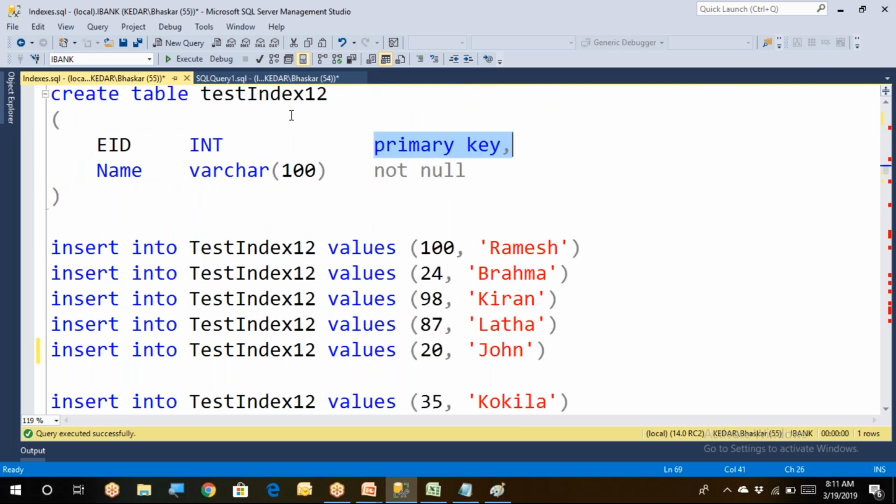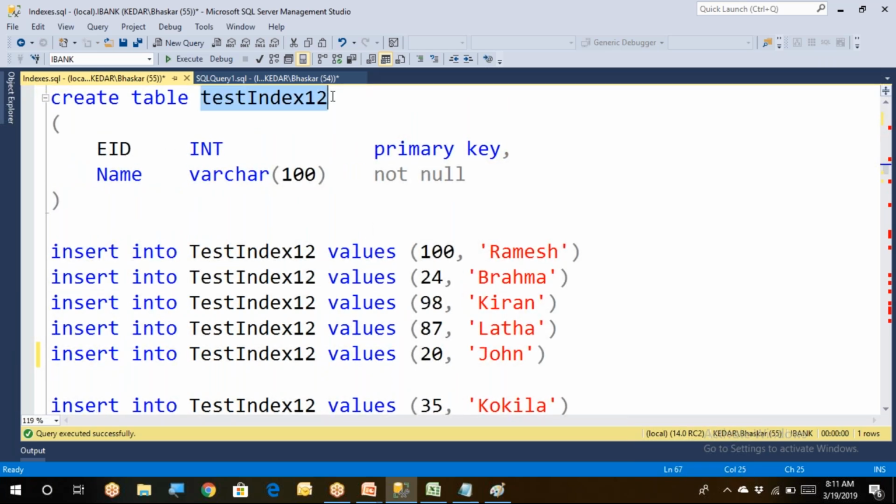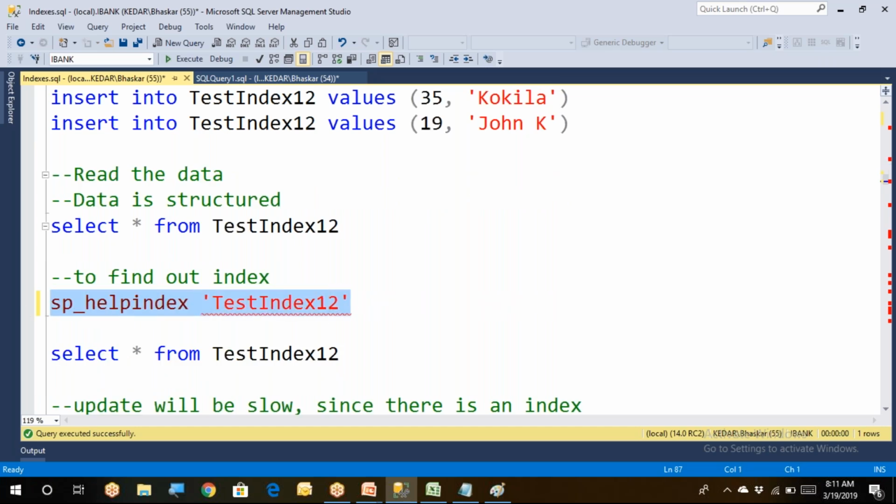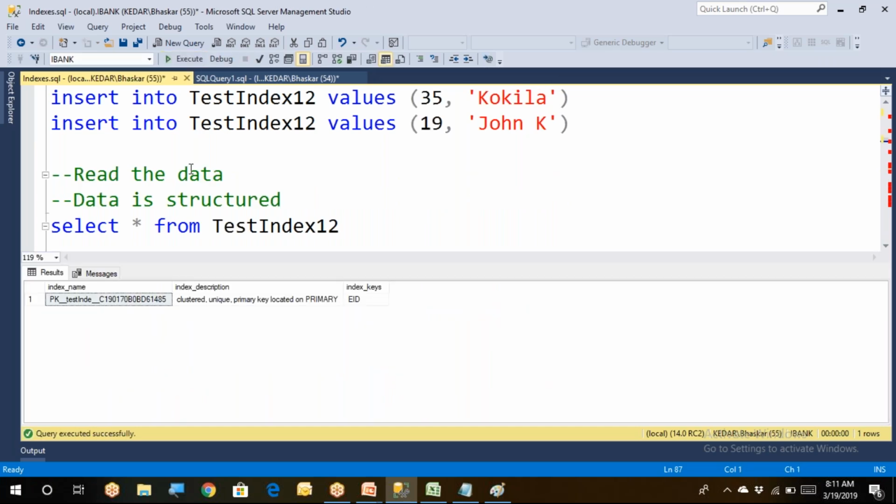Now on this table, let me show you what kind of an index it has created. It is clearly saying clustered, but which is unique. Have you seen this? Clustered, but unique. Unique means it is not going to allow duplicate data. So that is the difference.